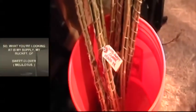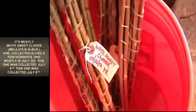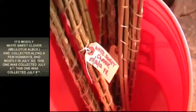So what you're looking at is my supply, my bucket of sweet clover. It's mostly white sweet clover. And collected along a few highways, and mostly in July. So this one was collected July 6th. This one was collected July 8th. There's a yellow sweet clover.